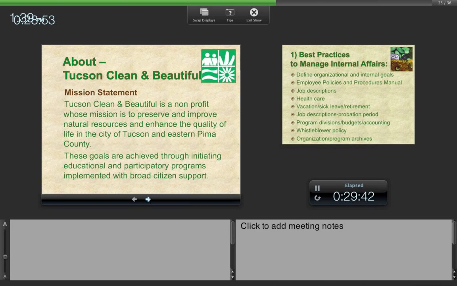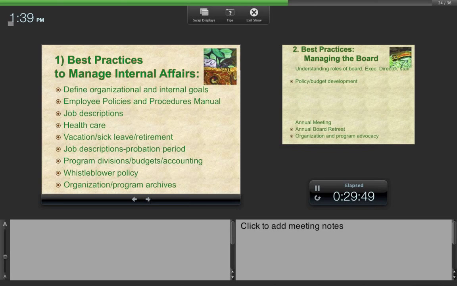The structure of our organization basically has evolved. When I started, I was the only employee. I would do the bookkeeping, the board minutes, the program development. At that point, we only had one program, and it was basically looking at litter cleanup. At that time, Tucson Clean and Beautiful was a part of Keep America Beautiful. We have not been a part of Keep America Beautiful since 1993. One of the bases of our success, I think, is to be constantly looking at change and to develop our management systems as we have grown and as we have added programs.